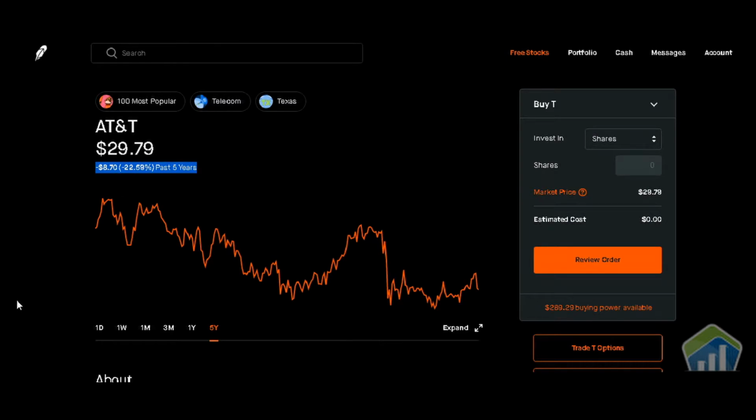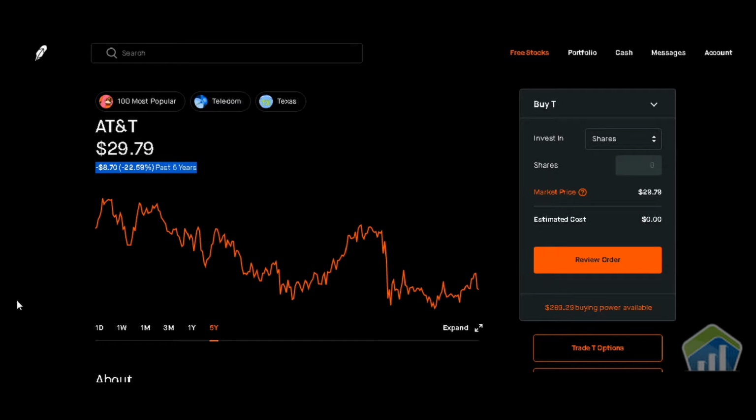Now, for those of you who bought at the highs of last year or 5 years ago, you are negative overall, but as we know, AT&T was paying out a nice dividend to you guys, so 9 times out of 10 you're probably in the positive, or it cut down some of those negatives, or most of you savvy investors have already probably averaged your positions down and you're not negative anymore.